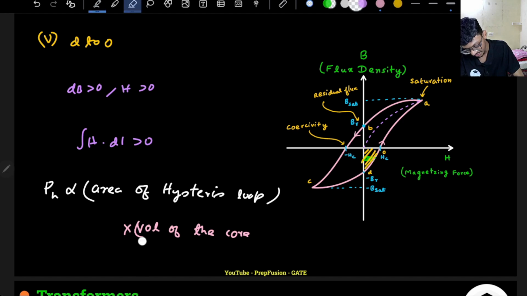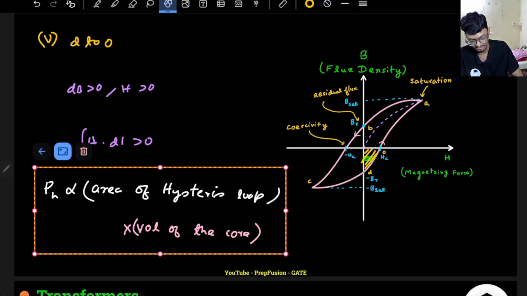Okay, very important point to note here. I know someday they will ask a question, and generally no one derives it, they just say that this is the hysteresis formula and that's it. So this is the main conclusion. Got it? This is the main conclusion. I hope you have understood this point.